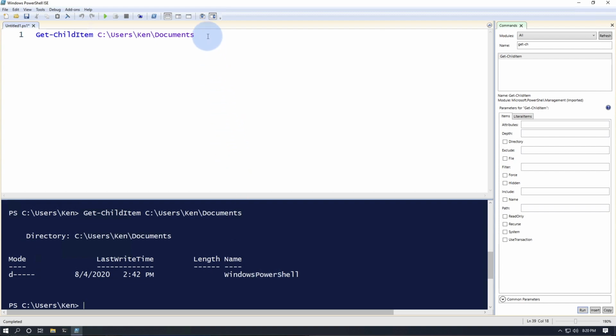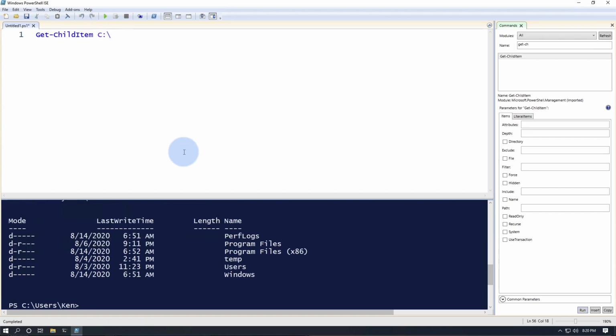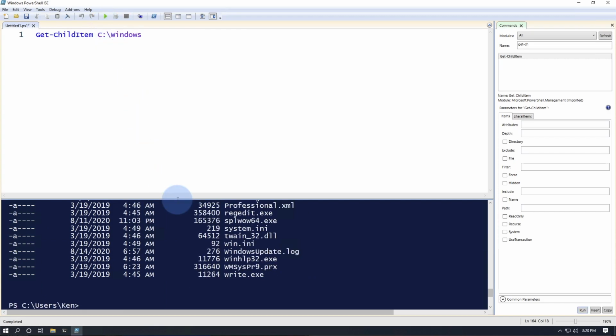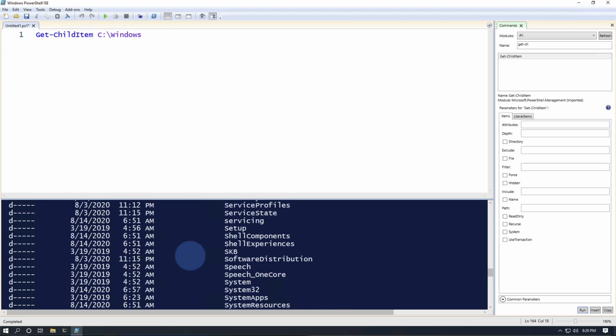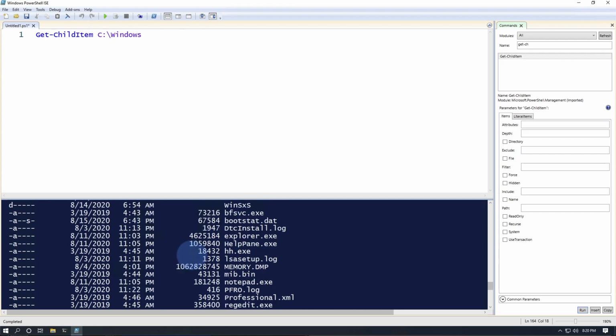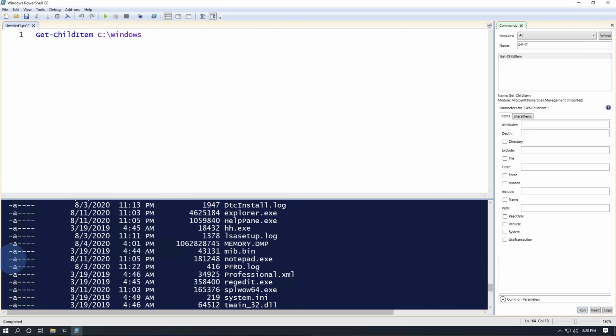Okay. Well, what else can we do with this? Let's go back over here and say C:\. That should give us the root directory of the C drive. So let's run that, and we see that the output has changed down here. Now let's start typing Windows, because I want to see the contents of the Windows directory. You'll see that it gives us more output, and not only directories, but also files and their file sizes, as well as file attributes on the left-hand side.